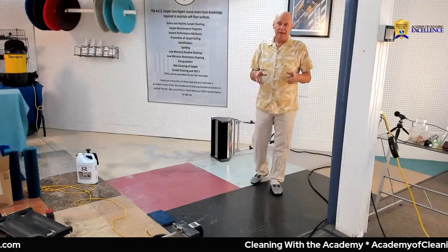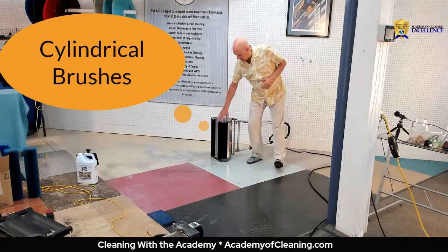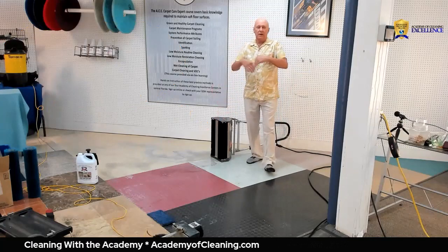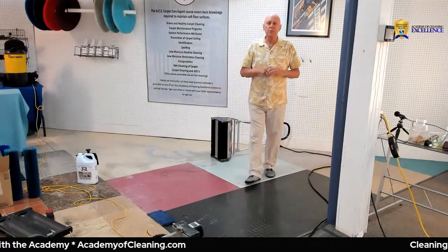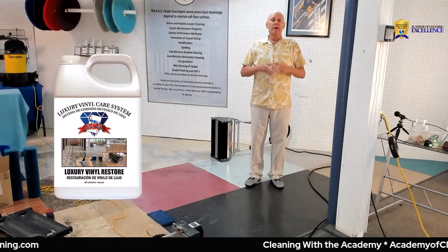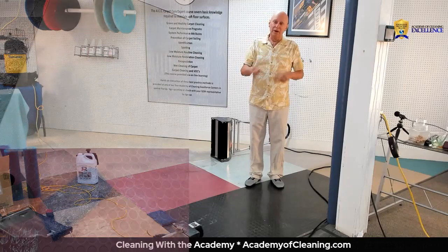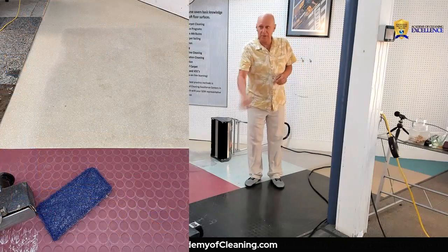My hack today is to use cylindrical brush technology. The brushes rotate towards each other, and all those bristle brushes work the chemical of choice into the floor to remove the issue at hand. I did do the edges — I showed you that before — there's my little machine right there.